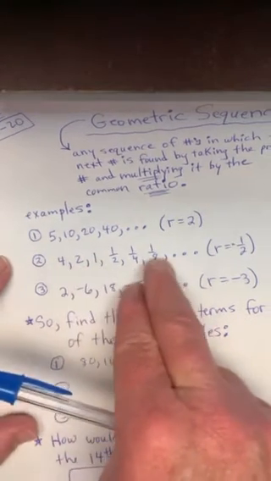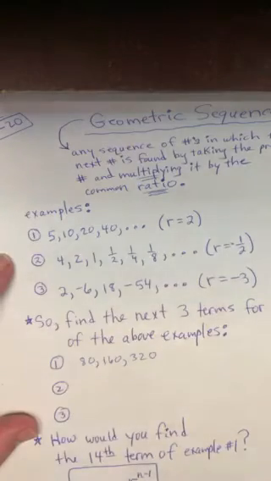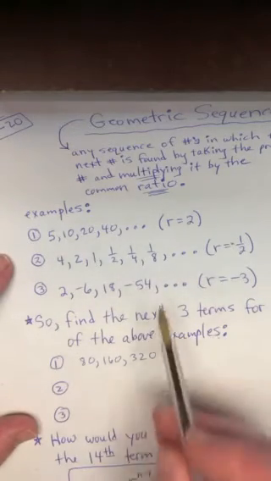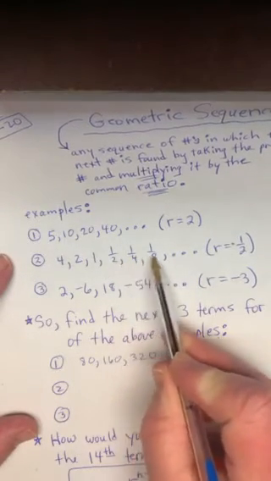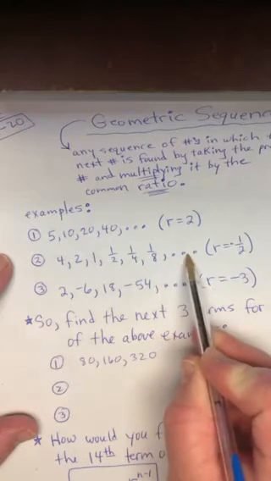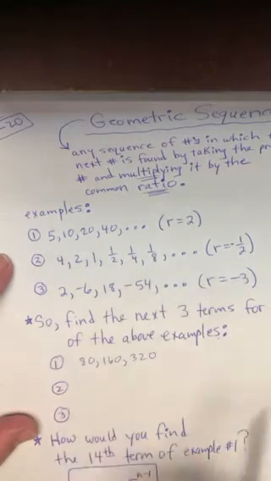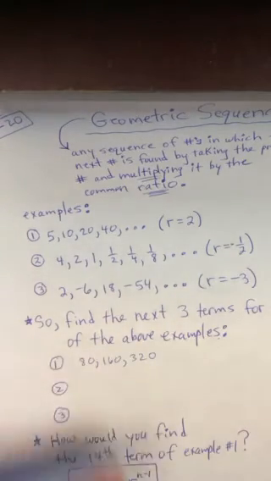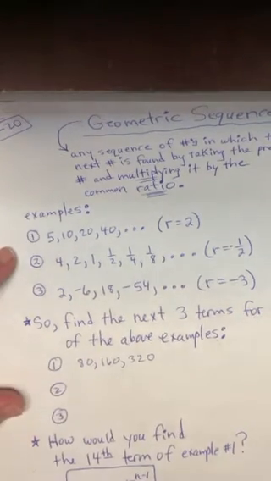So we're multiplying by 1/2 each time. And again, I'll point out, like I did the other day, if the original sequence is written in fraction form, your answers now should be in fraction form. Don't start giving me decimals, even if you use a calculator to help figure out a missing number.